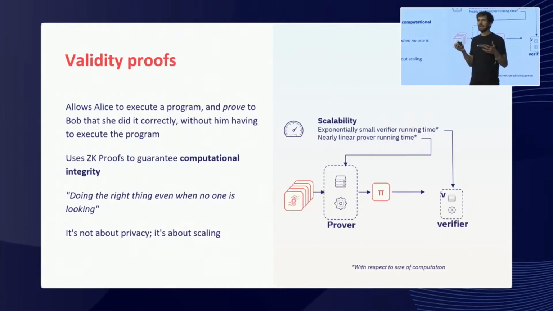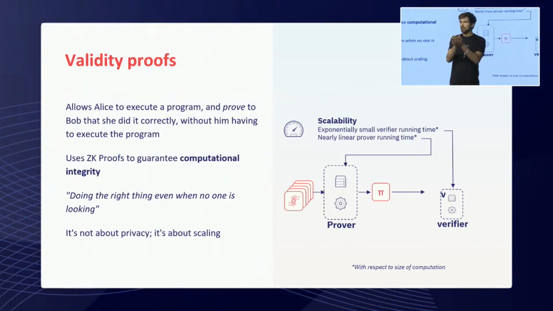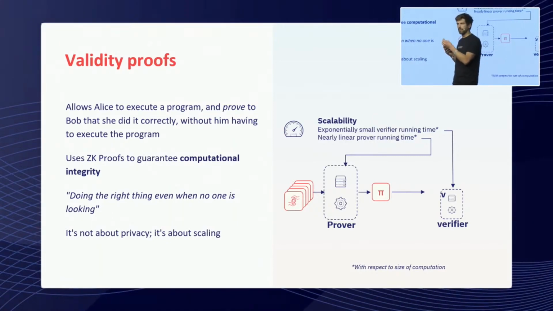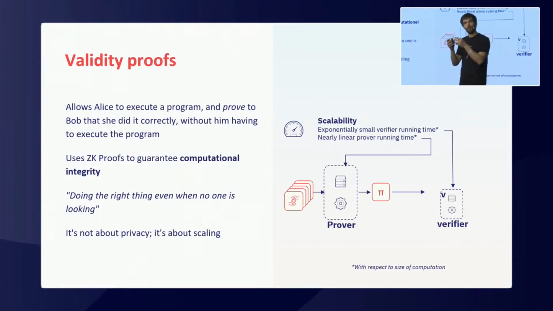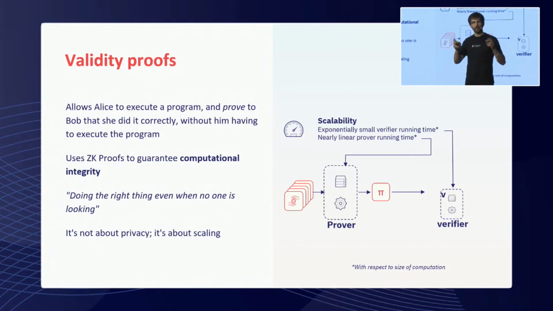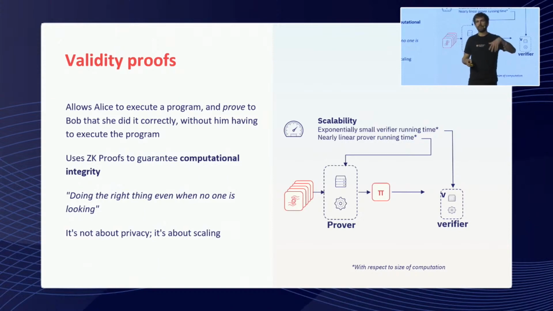Starknet uses validity proofs. Validity proofs are a cryptographic primitive that allow a person to run a computation, to run a computer program, and to generate a proof that he ran that computation correctly. When he sends that proof to another person, that person can verify that proof and be convinced that the program was run correctly and that the output is correct without having to run the program themselves. Okay? So it allows one person to run a program to do the right thing and convince another person that he did the right thing without this person having to re-execute it.